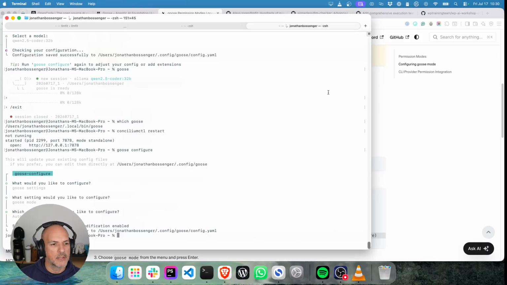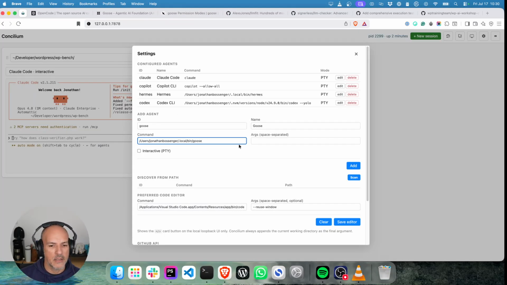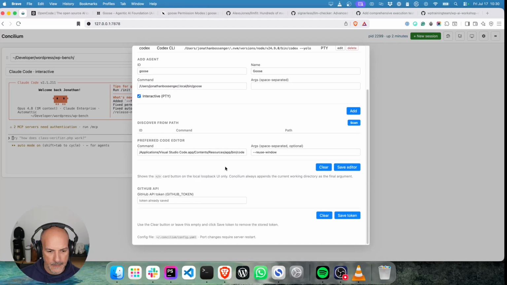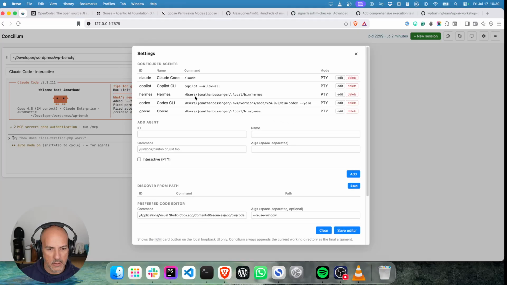Okay, sweet. And the reason I'm doing that is because I'm going to be working inside of a WordPress directory, and I'm asking it to create plugin files, so I feel pretty confident that I can give it that mode. So then, let's go back. Okay, so that I don't have to worry about. That I need to enable. Okay, so let's add Goose. All right, got Goose there now.